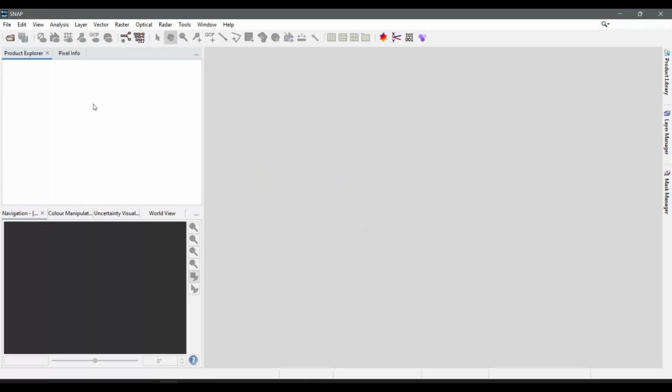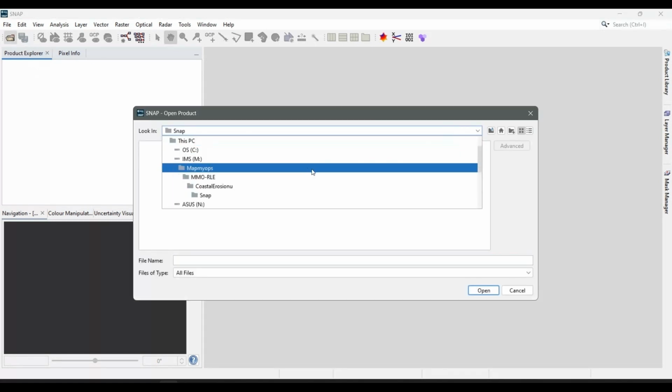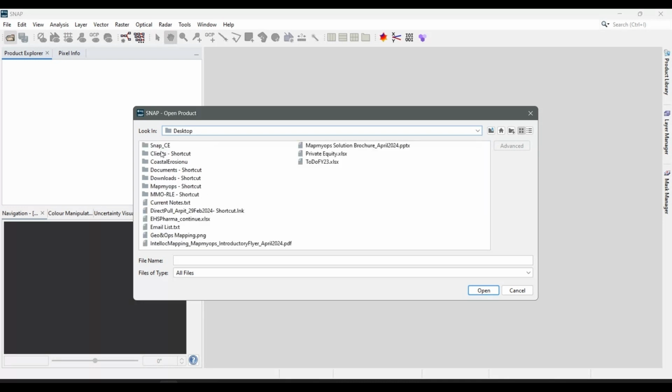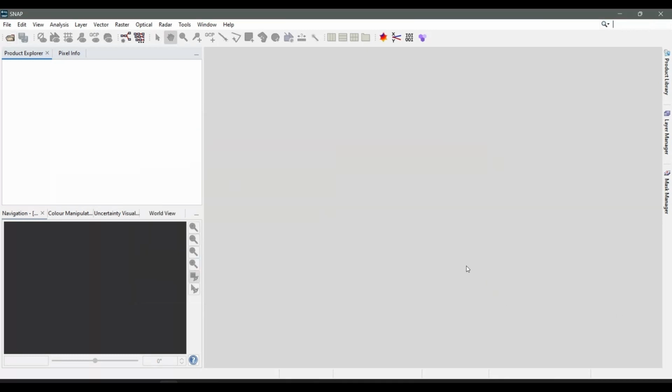Once we've opened Snap, we will load the downloaded satellite imagery onto the Product Explorer section. I click on File and Open and go to my working folder and click on the zipped file which I had downloaded. There's no need to extract the contents of the zip file. Snap Reader can directly read the contents from the zip file itself.